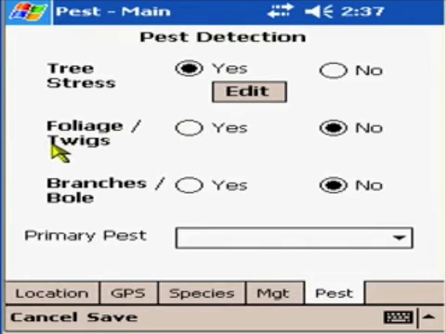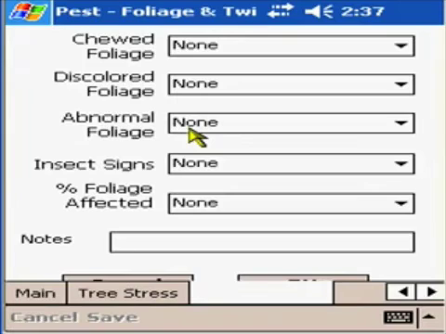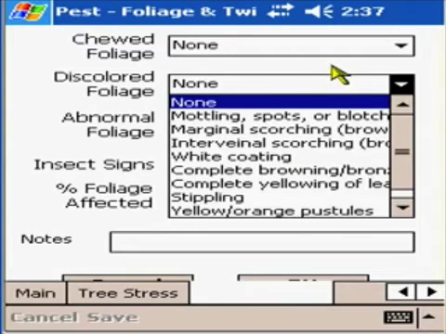So the next field it's asking us is, was the foliage and twigs stressed? We're going to say yes. We noticed that there wasn't any chewed foliage, so we're going to leave that as none. We did notice that there was discolored foliage, so we're going to click that drop-down menu, and then we're going to try to find something that would say that the leaves were yellowed.